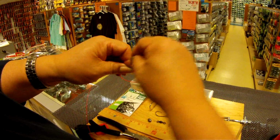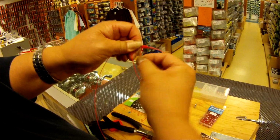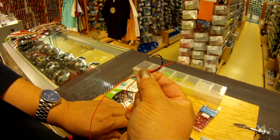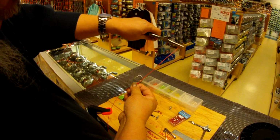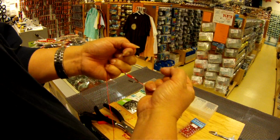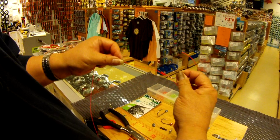3, 4, 5, 6, 7, 8, 9. Take the pliers, pull tight, and there's your snell. Give it a little snug, a little pull, and that's your completed knot.